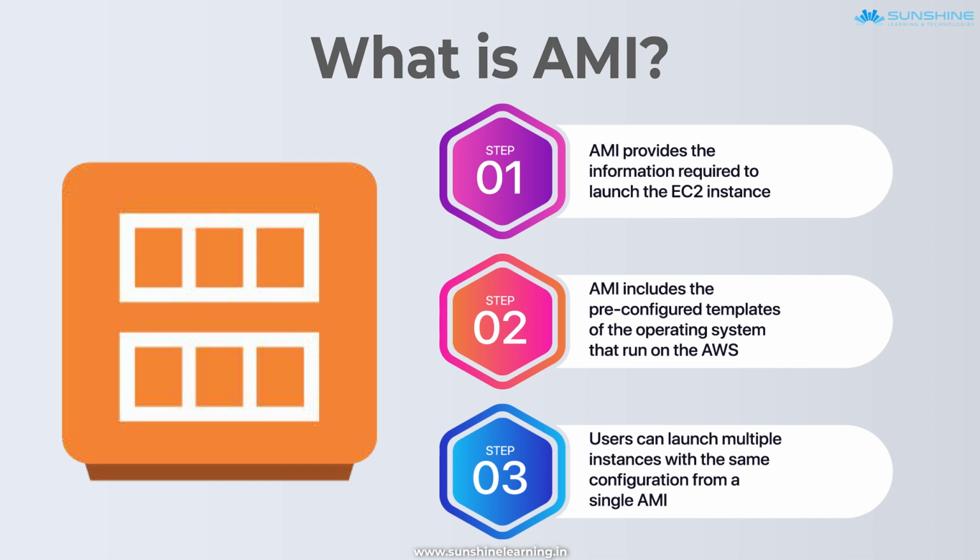Let's say I want Windows, which specific version of Windows will be installed, or I want Linux. There are so many versions of Linux, so many vendors of Linux operating systems available. We can select Red Hat, we can select CentOS, we can select Amazon Linux as well. So that is what the AMI is used for. It's a kind of template which has the image of an operating system.